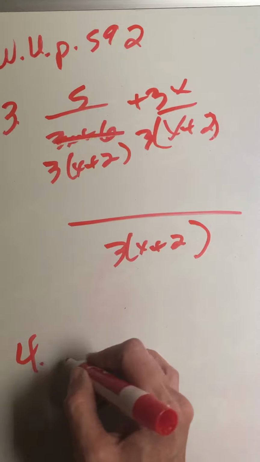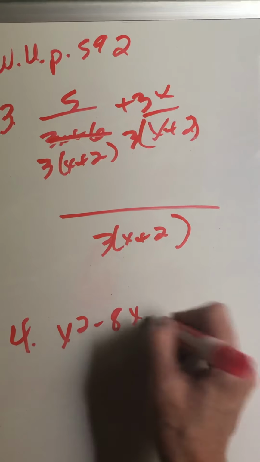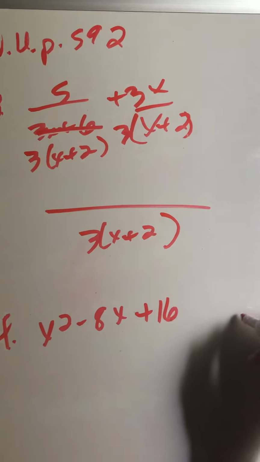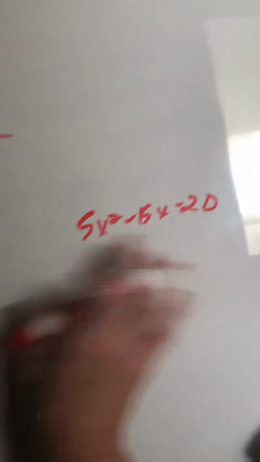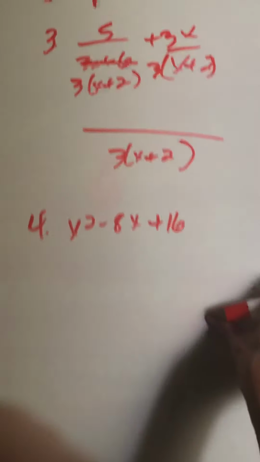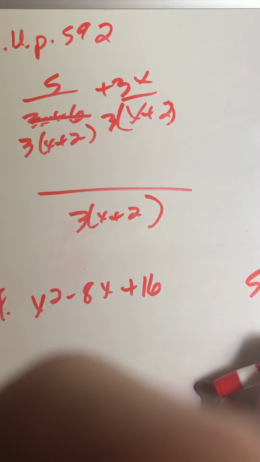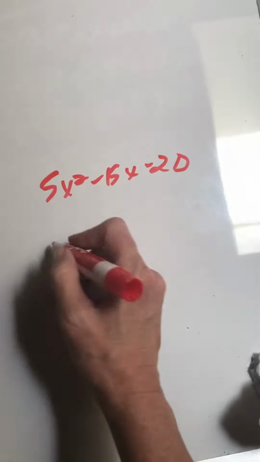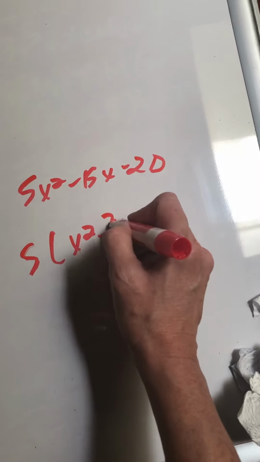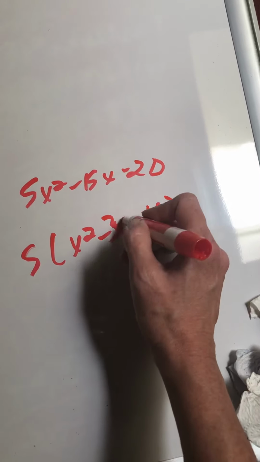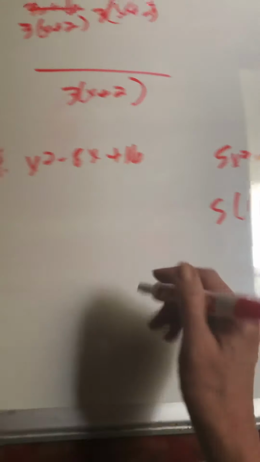Number 4, you need to factor the denominators. You need to factor x squared minus 8x plus 16. And you need to factor 5x squared minus 15x minus 20. Y'all should know how to factor those. Once you factor them, oh wow, a 5 comes out of this, and that makes it an easy factor. Just FYI. Makes it a very easy factoring. Just match the factors up.